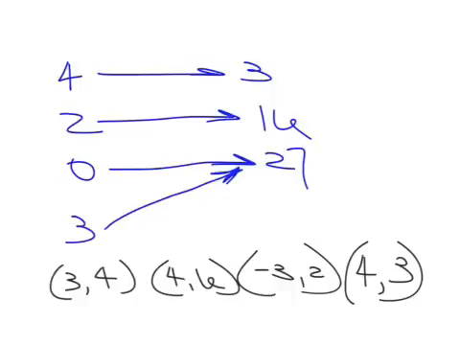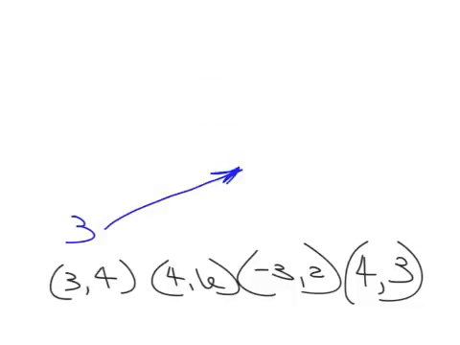So if you look at the x values and none of them are the same, then it is a function. If you have a drawing like this and from the left side to the right side it only has one arrow pointing from the number to the number over here, it's a function. Notice here, 0 only has one arrow, 3 only has one arrow. They just happen to point the same way, and that's okay. Alright, let's look at functional notation.